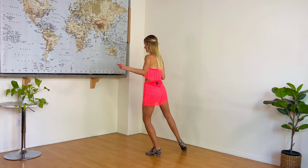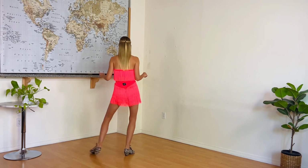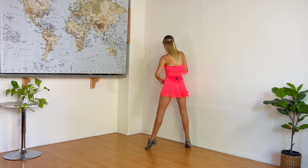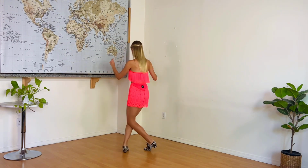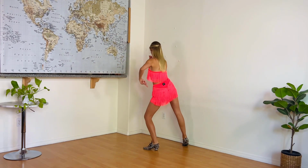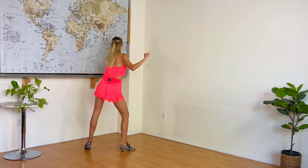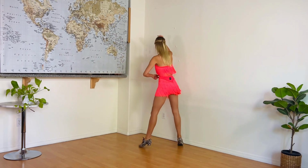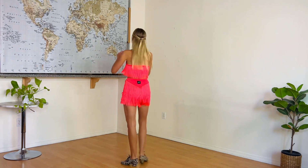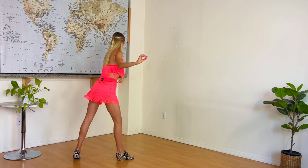Let's do it one more time. Cross in front, side in place, cross in front, side in place. And again, cross, side in place, cross, side in place, cross, side in place, cross, side in place. Well done. And again, when we're crossing the feet, please do the bounce. Okay, let's do it one more time, just for practice many times. Five, six, seven, eight.